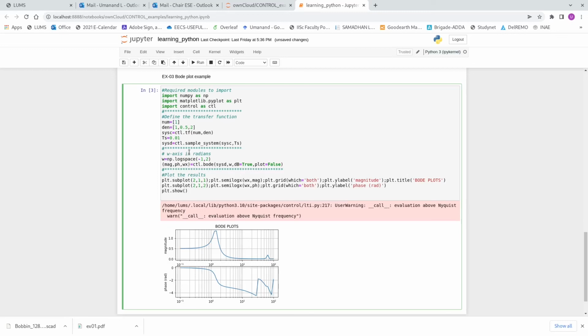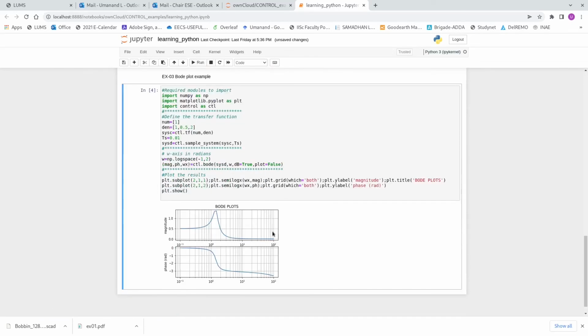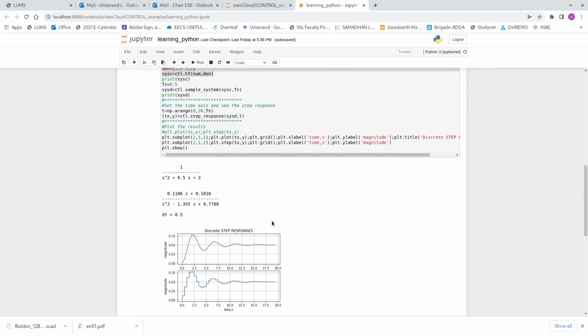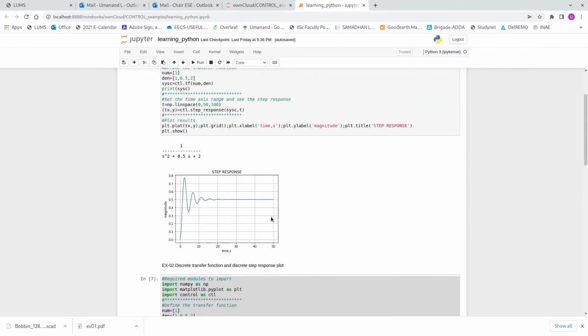Anyway, I'm doing this by trial and error just so that I wanted to show you this error. You see that it gives you a message saying that the sample time chosen is not proper, that you are having some parts of the plots which are above the Nyquist frequency and that is not reliable, because of the aliasing effect. So if I reduce this sample time and then run it, you will see that the entire Bode plot is well within your Nyquist frequency. So this is the third example where we looked at the Bode plot or the frequency domain plots, with the x-axis being the frequency in radians. And the previous two examples were time domain plots where the x-axis was time vector.